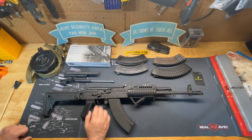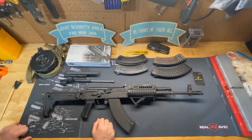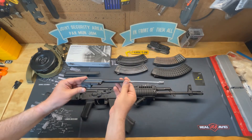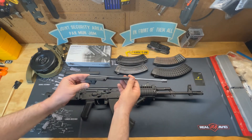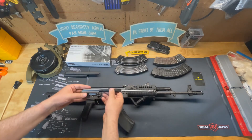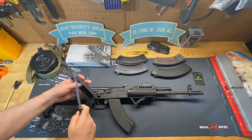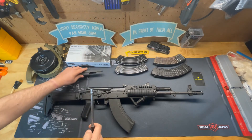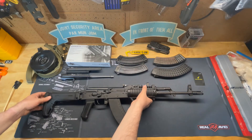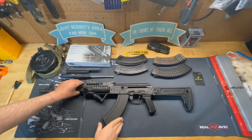Almost all AKs eject on the right-hand side, which is why the charging handle is on the right. This weapon was originally designed for a conscript military. What we have here is the standard AK bolt carrier — the bolt fits inside and it's a drop-in replacement from Colorado Shooting Sports. It moves your charging handle to the left-hand side, and they machine out the portion so the left-hand charging handle is not obstructed. This is the AK Lightning Bolt.